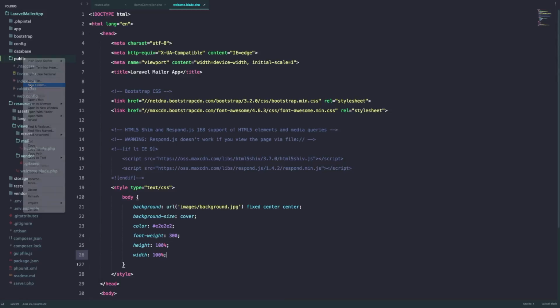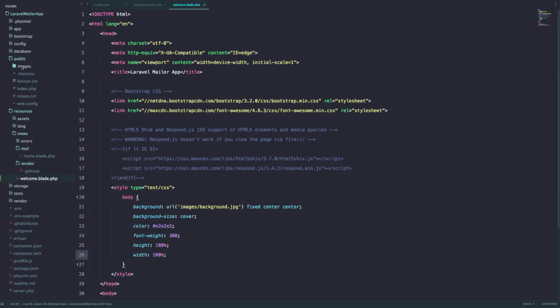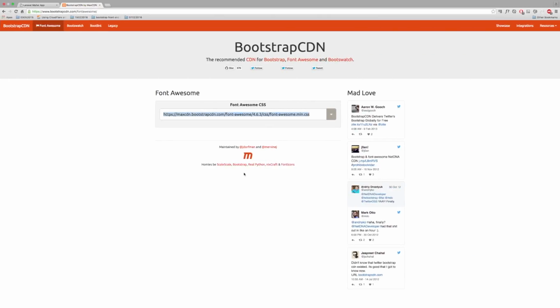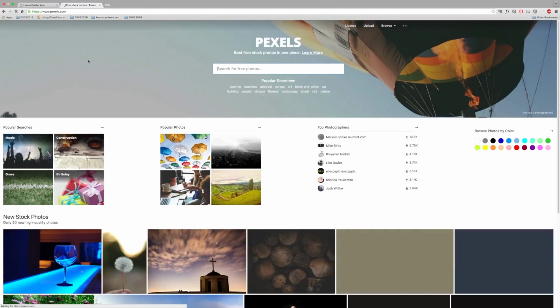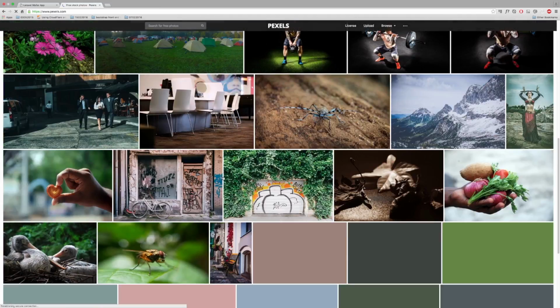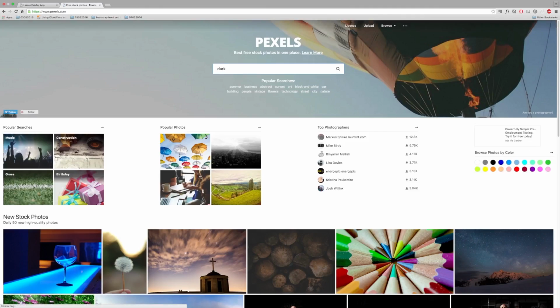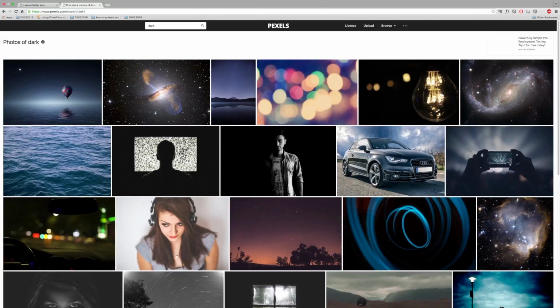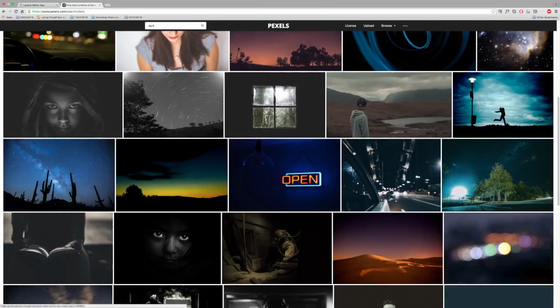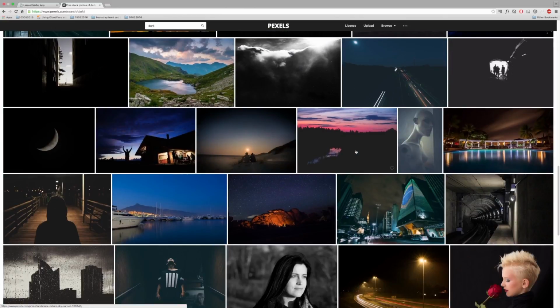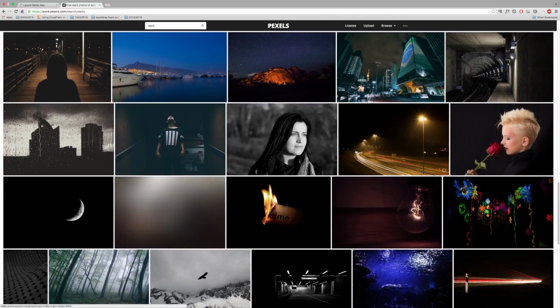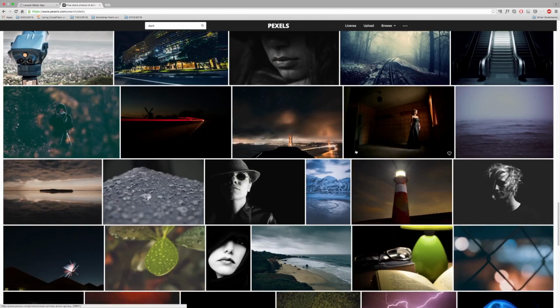So let's create a folder in our public directory. Let's create another directory called images. Inside the images, I'm gonna put this background.jpg. Although we can go to pexels.com. It's got so many different images here, and just type in dark. You'll get some of the dark images if you want. You know, they all look beautiful. You can choose any one you prefer, because the user interface really stands out if the background is a little bit dark or opaque or something like that.